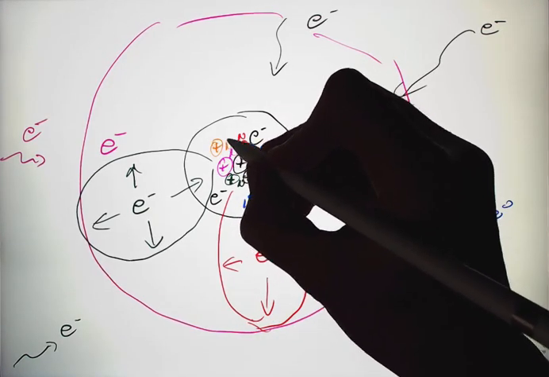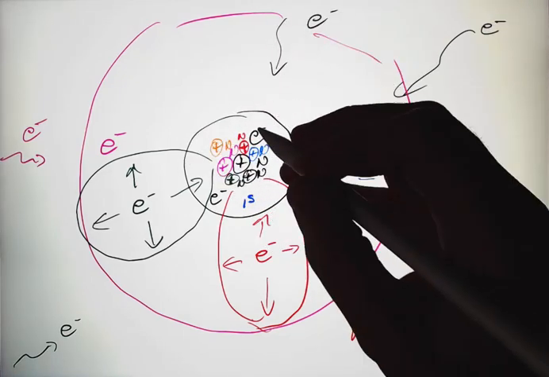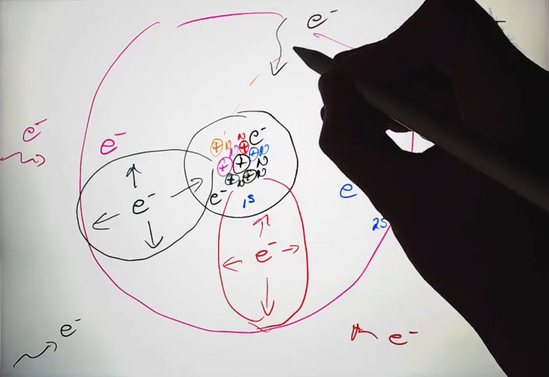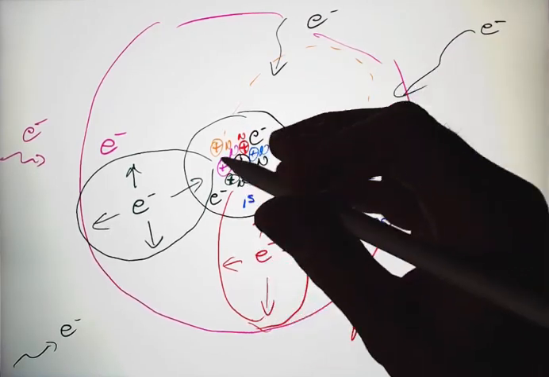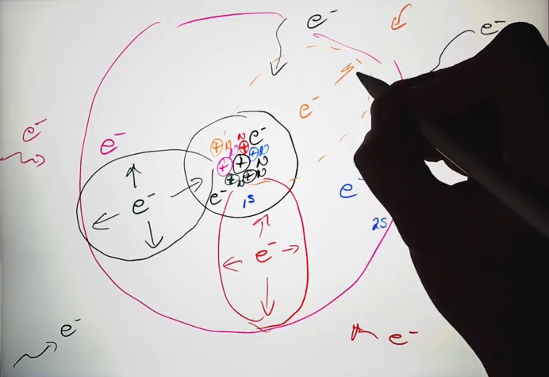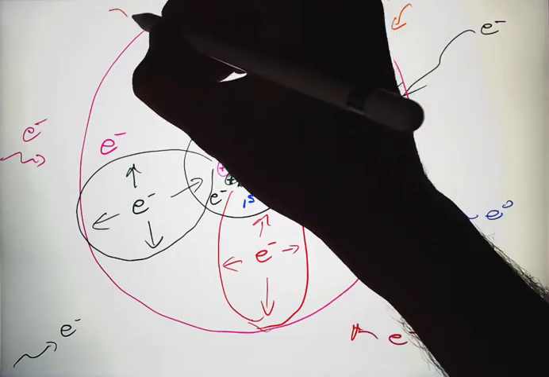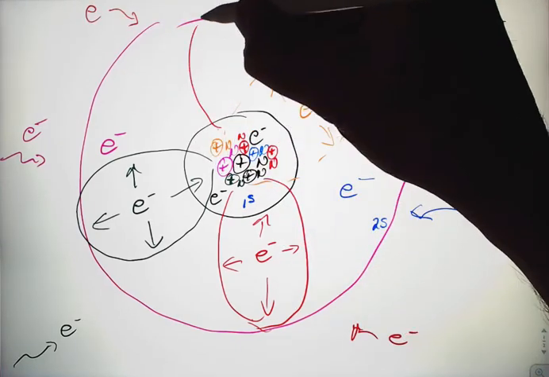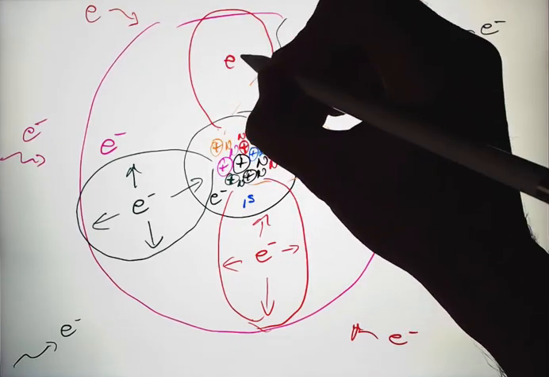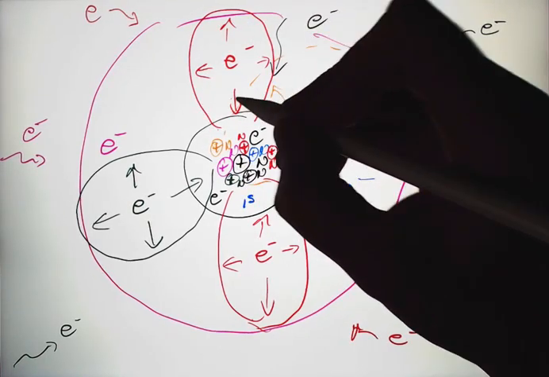And one more. Now I need to go above and below the plane here. I'm going to do this with dashed lines. That means it's not in this plane, it's coming up toward you. And we add another electron. What if we add one more? We'll pull in another electron, but now we're going to match this p orbital on the other side, and this electron will spend its time mostly in that space.